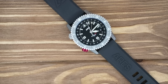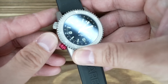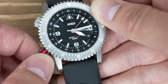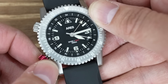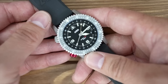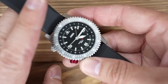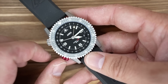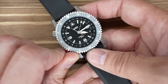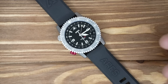We have two crowns — one here is the timer, and this red one controls the GMT inner bezel. I like that it has a spring that pops out the crown, and it moves the inner bezel so you can track multiple time zones. The crowns are positioned on the left side so they're not digging into your wrist when you bend it back — that's a nice feature. The standard non-GMT models just have the one crown at the 10 o'clock position to avoid that issue.